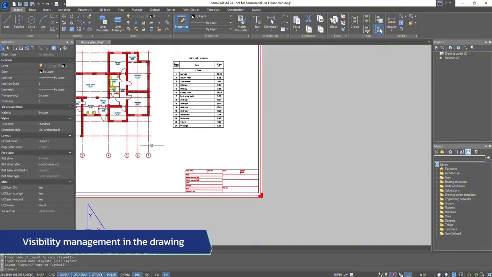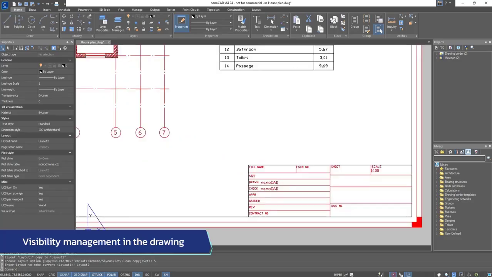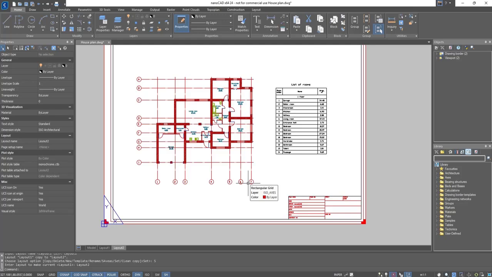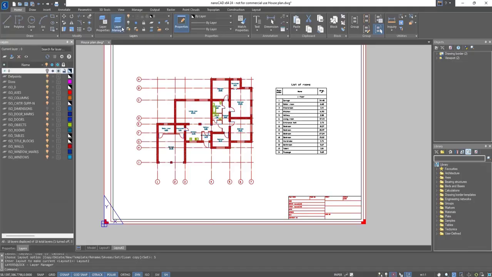We have created two layouts, which we will now work with and understand how to manage the information in these drawings. Before doing so, I suggest activating the Layer Manager panel, which makes it easier to interact with layers in your drawings. It appears on the left side of my screen, where the Properties panel is located. You can always customize its position by dragging and dropping it wherever you like, but I'll leave it there. Let's turn on all layers using the light bulb icon.